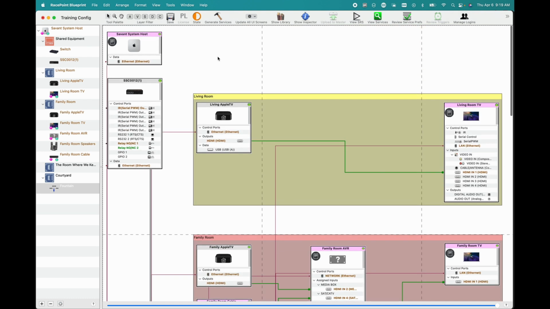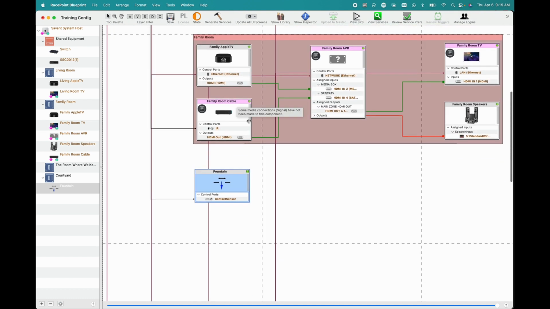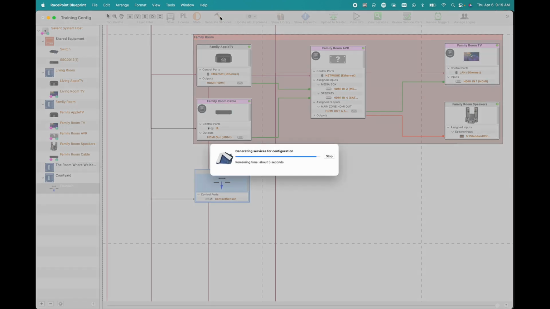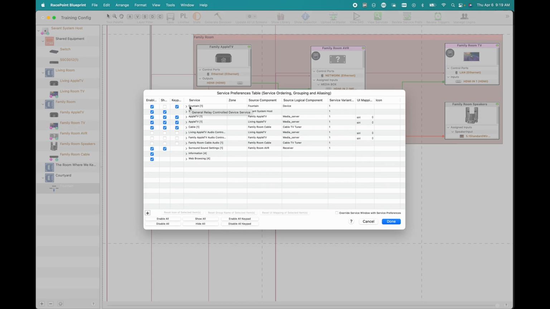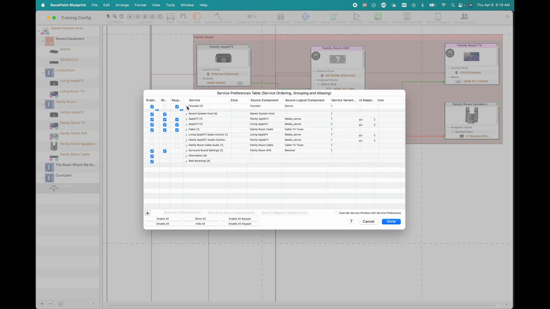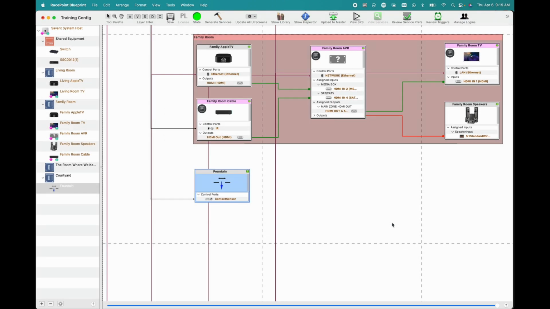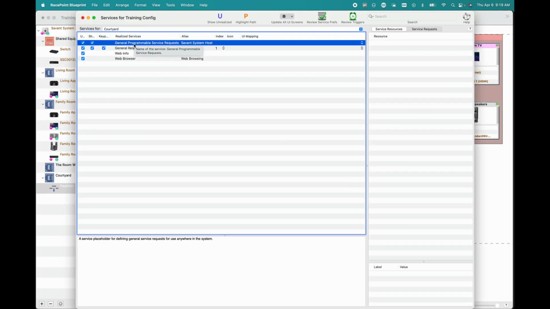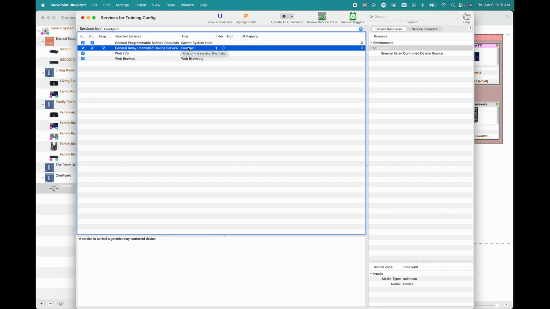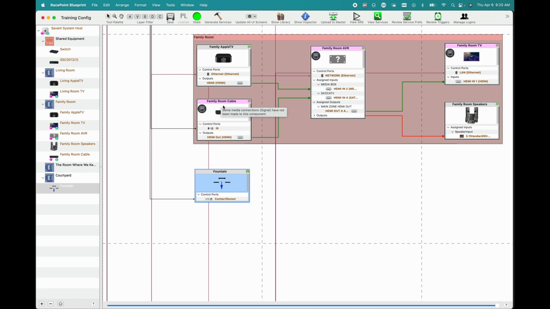Before anything else, we have to generate services like we do when we add any kind of equipment. So let's generate those. And now we can see that we have a fountain at the very top of our list. We'll move that down here below the other stuff just to kind of keep it separate. And we are going to click the show box so that this shows up in our user interface. Hit done. And that's pretty much it. So now you can see here we have our fountain. It's all set. And that is about it.